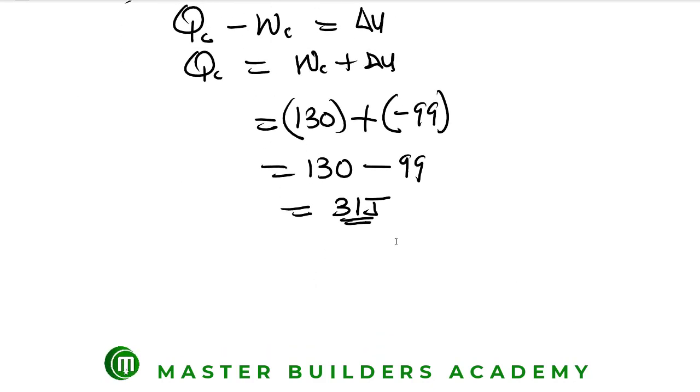So what does it mean? Since the heat that we have here is positive, the energy flows into the system from the surrounding. Are you there? From the surrounding. Therefore, heat is accepted. This heat is not rejected. So heat is accepted because it flows into the system. So that heat is giving us 31 joules.